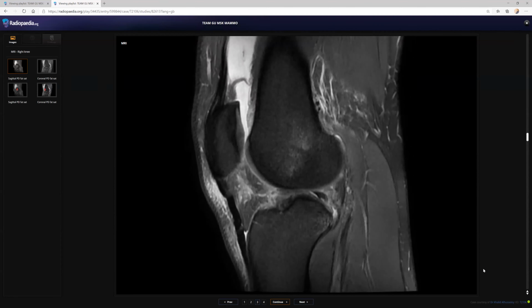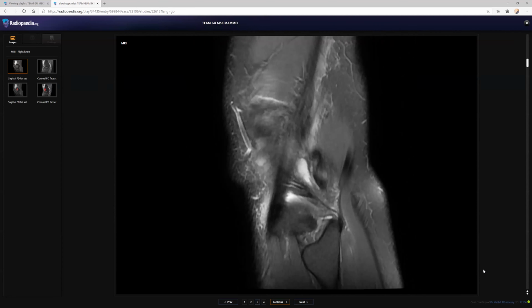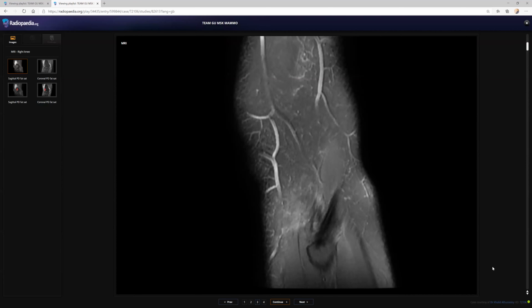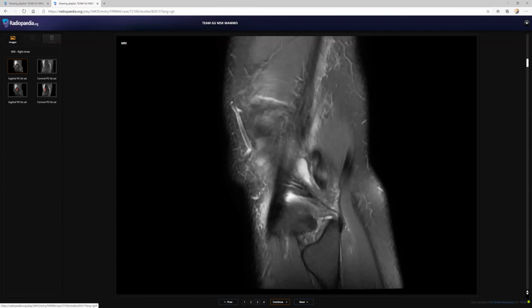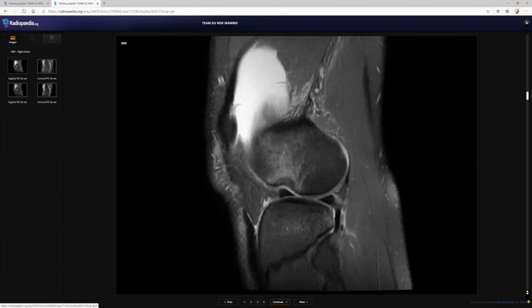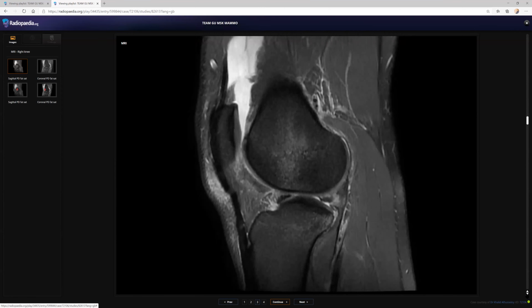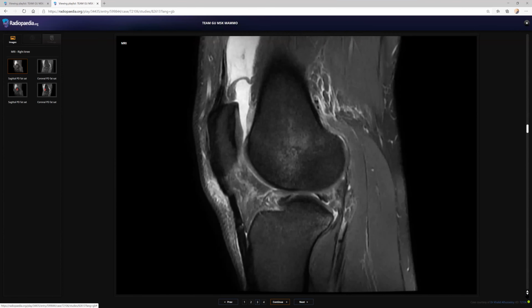Okay, so the marked abnormality I can see is a distortion of the ACL, anterior cruciate ligament. It's not staying over there. It's moving. Yeah, and I can appreciate, I want to look for the STIR imaging as well to look for bone edema.